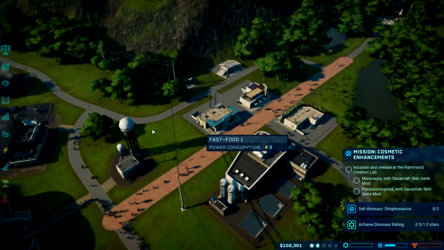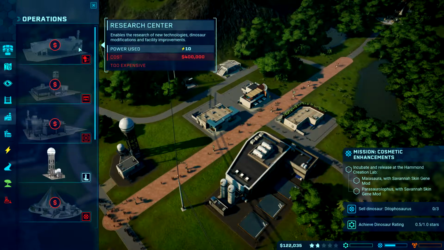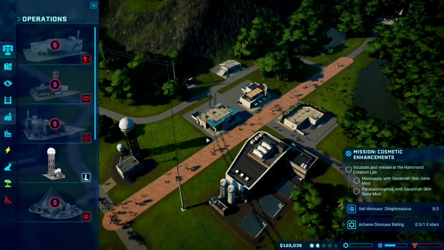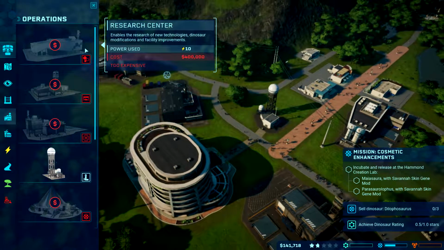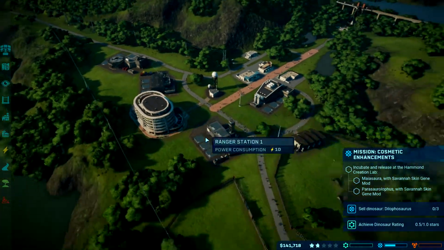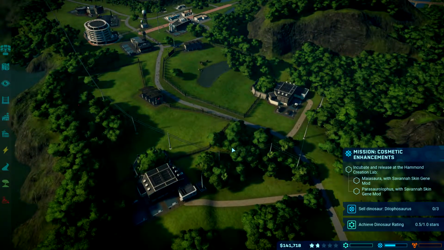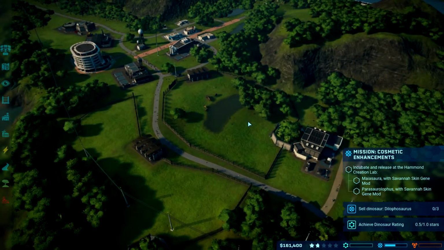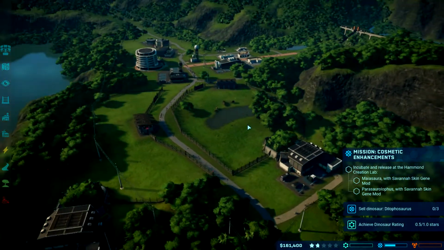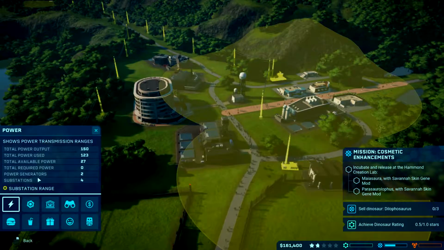So what we need to do then is save up enough money for a research center, which I don't believe we have. We've got our fossil center and whatnot, so we need to save up 400 grand for our research center, get that Savannah skin tone a-going, and then we can be halfway done with that cosmetic enhancements mission, as well as selling 3 Dilophosaurs. So we are making progress, slowly and surely.